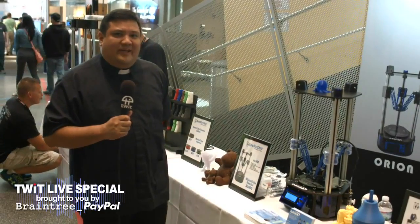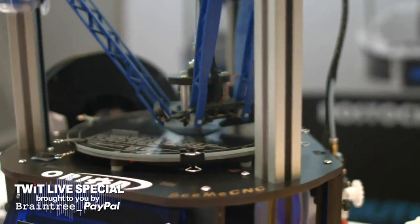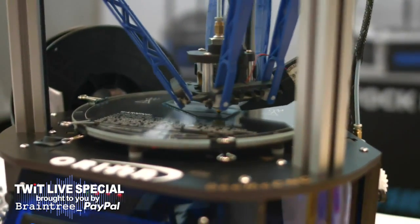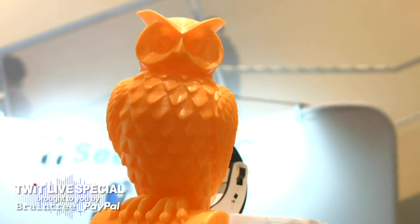Fast prototyping is the cornerstone of the maker spirit. And sometimes you need something like this, the Orion, which prints incredibly quickly, but doesn't really have all that big of a build space. Let's move from this to the Rostock Max, which is quite a bit bigger, but still there are going to be makers who want more.